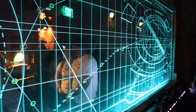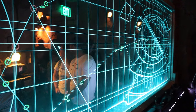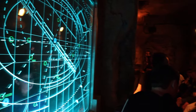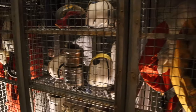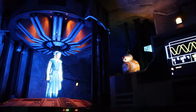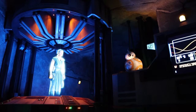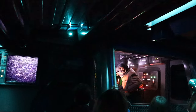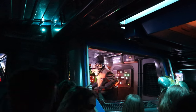Long after being on the high of building our own lightsabers, we finally got onto the Rise of the Resistance ride — it's about 5pm now. The line is pretty long and a lot of people don't even get the opportunity to ride this because it's so popular, so we were hyped to actually get on. As you're standing in line you're seeing all this resistance stuff around you. There's in-universe audio — 'Is everyone assembled? Yes — good. Should you be a flight prep? Thank you for joining, Black Leader, are you and your team ready? Affirmative.'